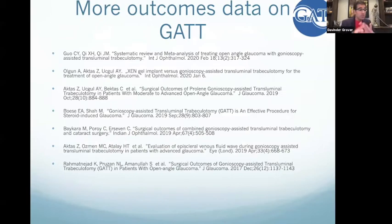So, there's more and more data coming out on GATT, not from our group. And this is what's exciting, all right? Because when you invent a surgery and you report your results, it's great. I've done maybe 3,000, 4,000 GATTs for the past 8 years. And it's great if I can do a GATT and it works, but what's important is, can other people do GATT and have the same success rates?